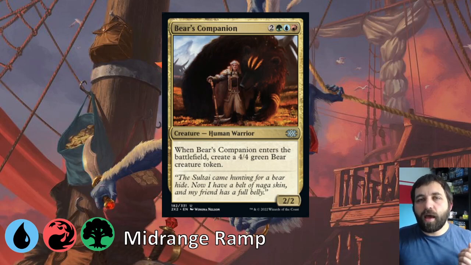But we've got Bear's Companion. So this is from one of the Khans block. I can't remember exactly where, probably Khans of Tarkir. It's a three-color card, and two in the Temur colours. It's a 2/2, but it comes in and it makes a 4/4 green Bear creature token.